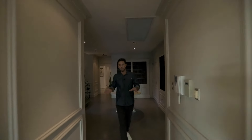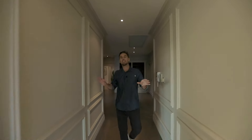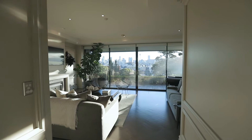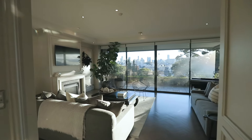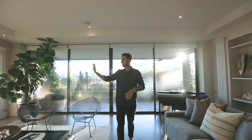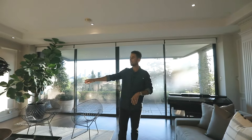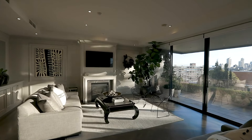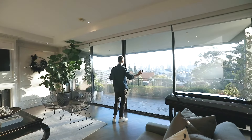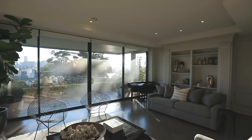Coming down onto the lower level of the apartment now, this is more of a casual level. You've got two bedrooms, two bathrooms, another kitchen slash butler's pantry, and then you follow the hallway all the way down into this incredible living space — quite a large room, same as upstairs. The only difference really is that they've got some shelving on one side and over on the other side a beautiful gas fireplace with a marble hearth and a TV mounted above. It's got the same terrace outside, beautiful big open windows, lots of glass and also that incredible view.